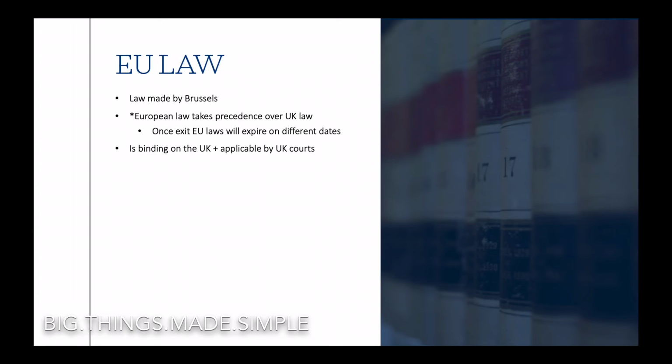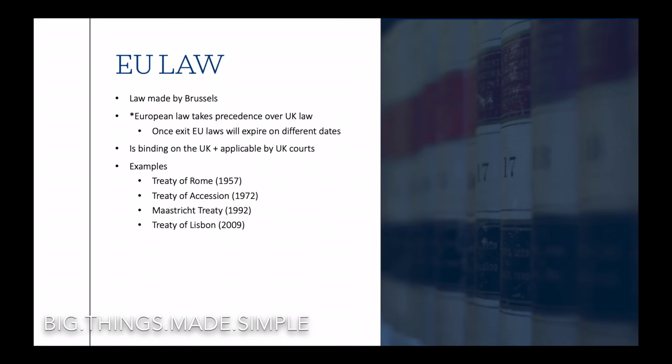Others include the Treaty of Rome, 1957, the founding treaty of the EEC, which all member states once joined must be subject to; the Treaty of Accession, 1972, which allowed the UK, Ireland, and Denmark into the European Community; the Maastricht Treaty, 1982, that introduced the political union in the form of the EU and opt-outs in EU policies; and the Treaty of Lisbon, 2009, which created an EU constitution as well as introduced a new decision-making arrangement.